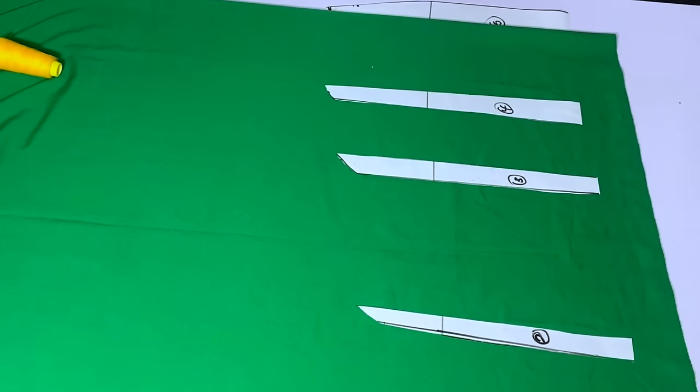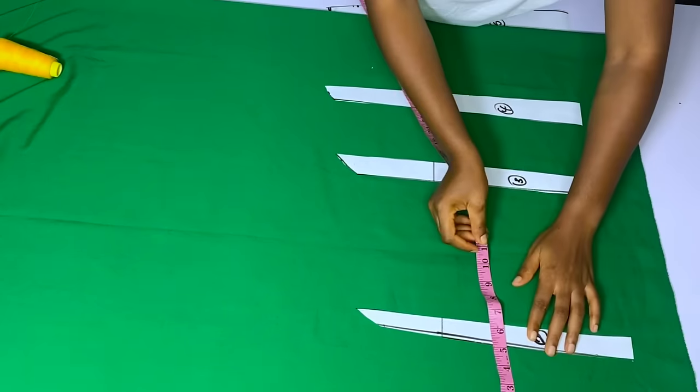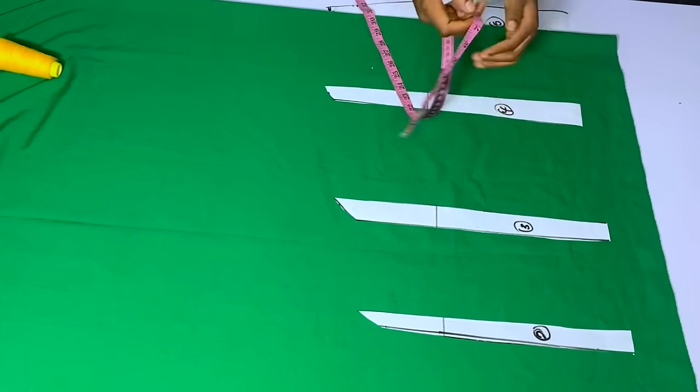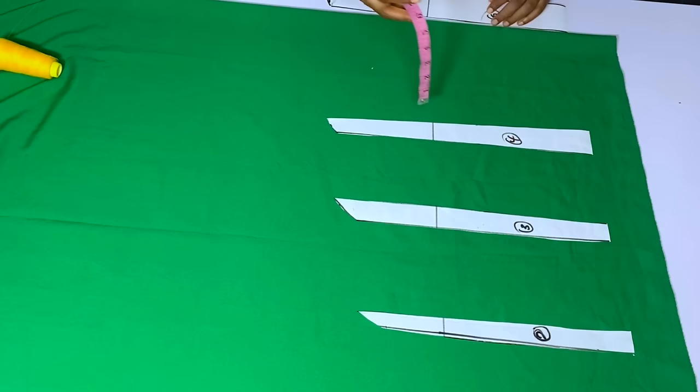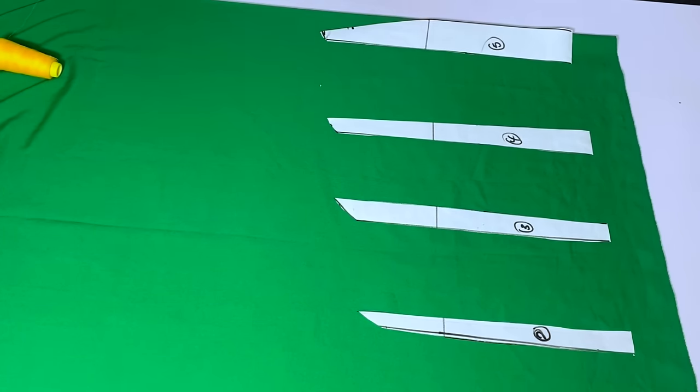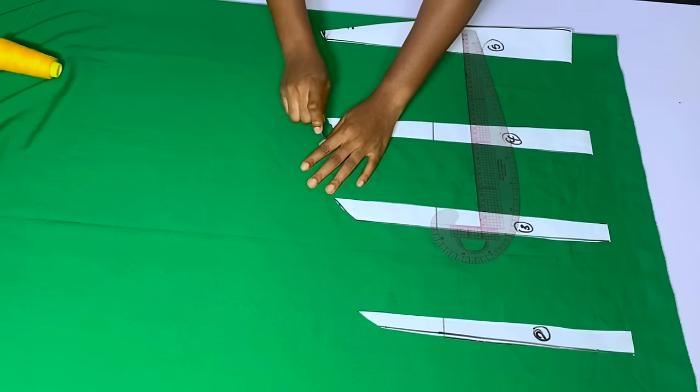So this is number 1, number 2. I'll go ahead and measure. So I have 5 inches there. This one is 5 inches away from the other one. Number 3 is 5 inches away. Number 4 to 5 is also 5 inches away. Now, I'll go ahead and connect the lines.